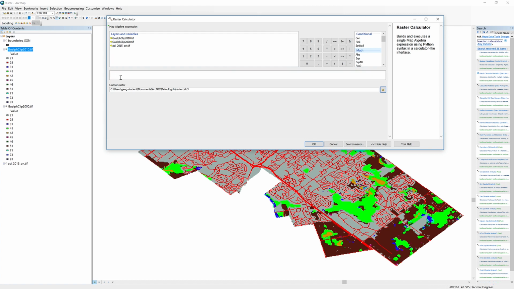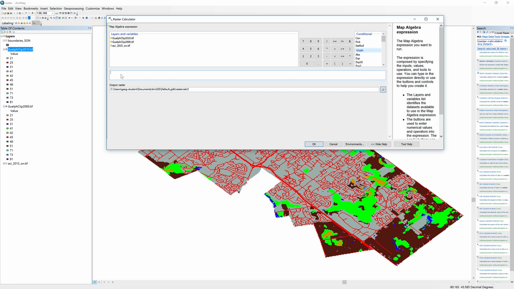So we are going to go ahead and implement our expression to get us the places that were forested in 2000 and urban in 2010. Forested in 2000, urban in 2010. So I'll start with 2000. We're going to say, take this raster layer, we want values equal to 41, which is forest, and we want this layer, 2010, we want those values to be equal to 21, or urban.